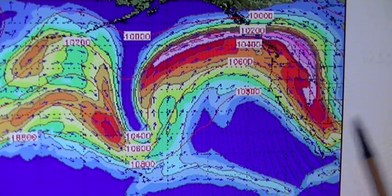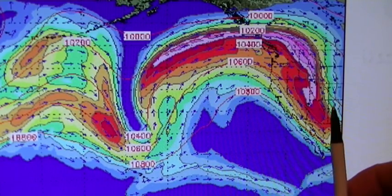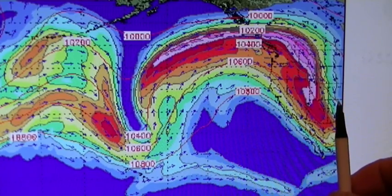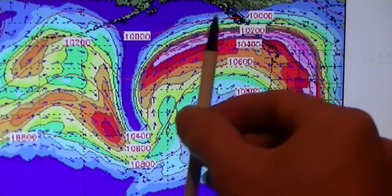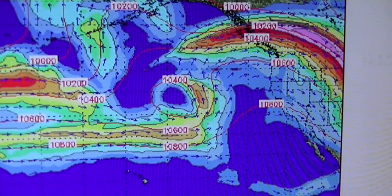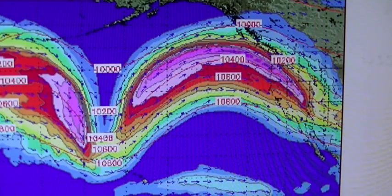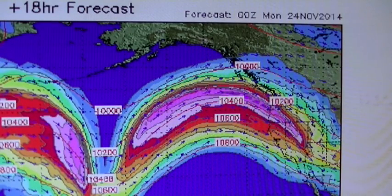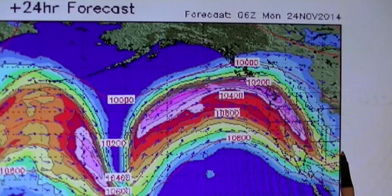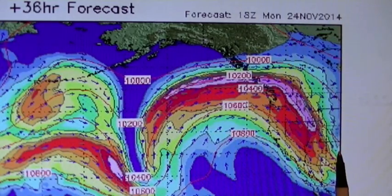That's why they cannot allow storms or low pressure to build here. Number 4, and this is the biggie, this is the discovery, they have to pin this high-speed jet stream, put an obstruction somewhere in the south-central U.S., and hold it there just long enough to force this to fold upward. And that happened yesterday, November 23rd, from 1300 Zulu to 1700 Zulu. So this is yesterday. This is before they put the pin, this obstruction in the Texas Panhandle. Okay, this is right before they have this obstruction installed. And now, here's right afterwards.